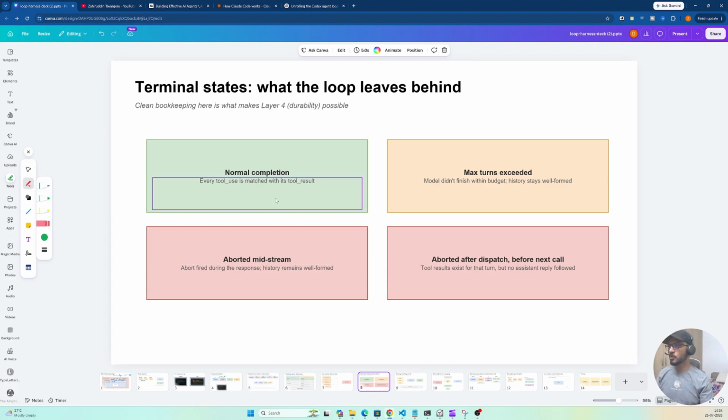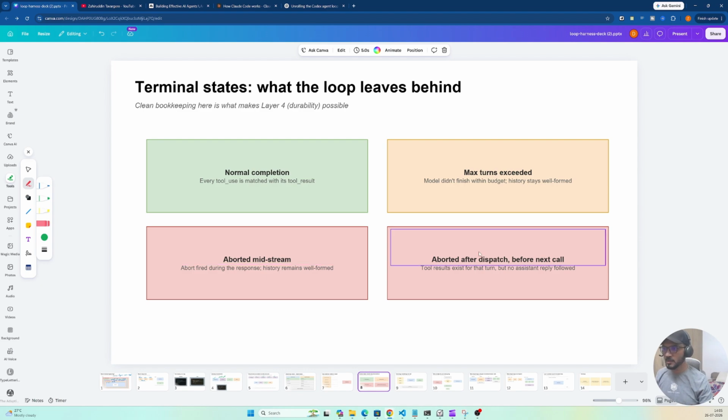Some states that you want to keep in mind: a normal completion is when every tool call is matched with its tool result. Max exceeded is when the model didn't finish within budget, but the history stays well formed. Aborted midstream: there is a hook that you've given, and then you've stopped the loops or the iterations, and the history is still well formed, so that you can still use the checkpointer and go back to where you want to continue.